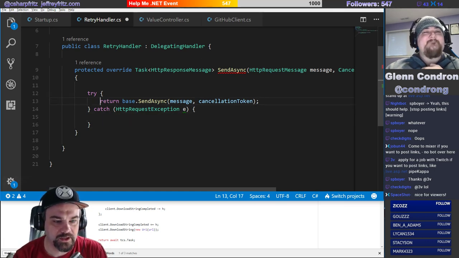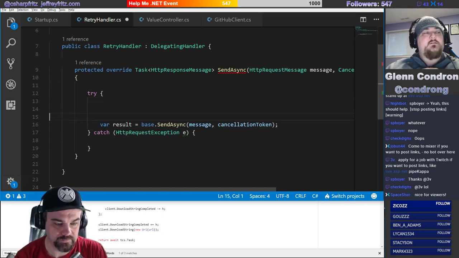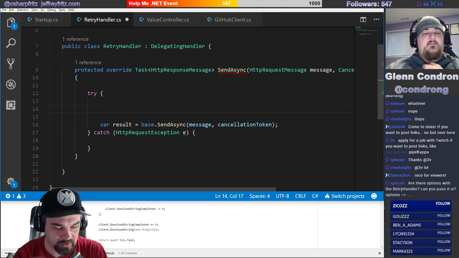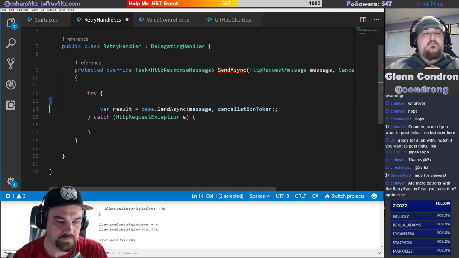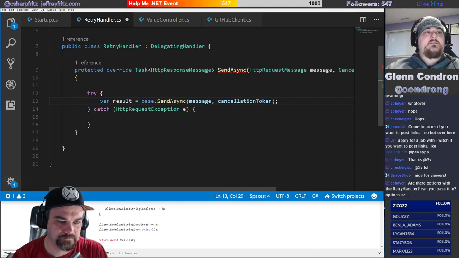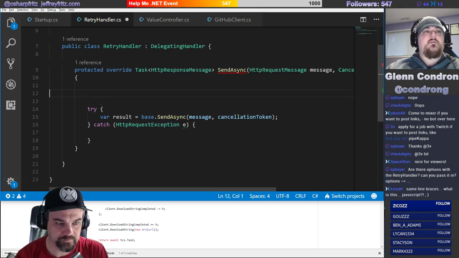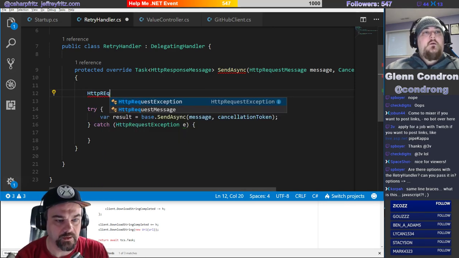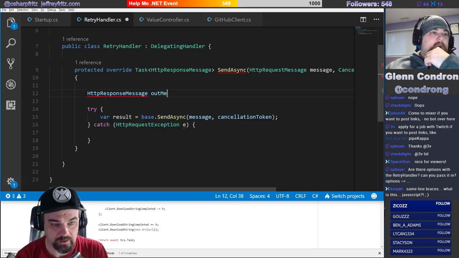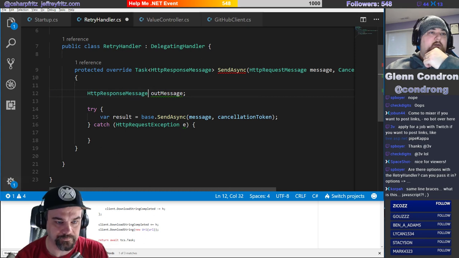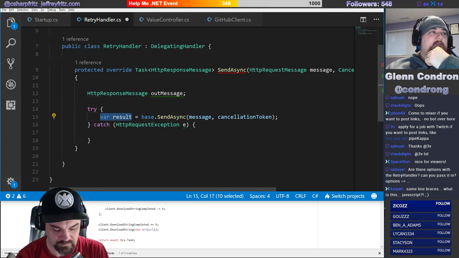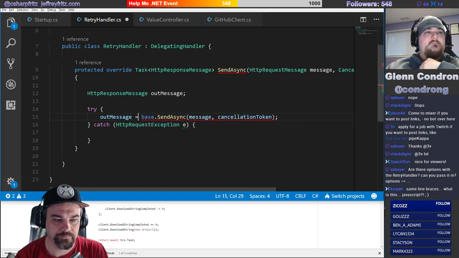All right, so I should actually capture this so that I'm not doing a return in the middle of a try block. Why not? You can do that. Right. You could totally do that if you want. And then even then, I'm going to run into running a for here, and I don't want to declare it in the middle of it. Right. So it depends. There are several ways you can implement this. We can implement it the way that Ryan does it in our sample repo with some funky new C# features, if you like. Let's return an HTTP response message. Out message. I know. Like, what is this? Out message equals that. And I'm going to need to do an await.